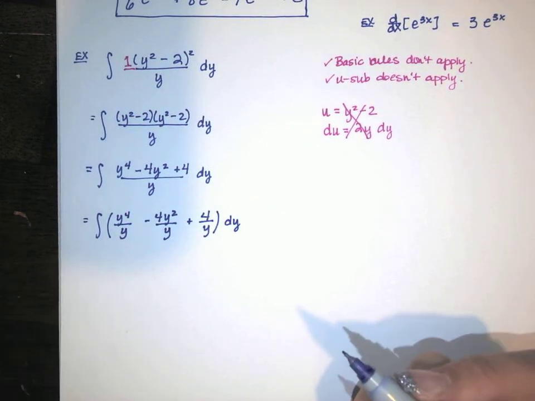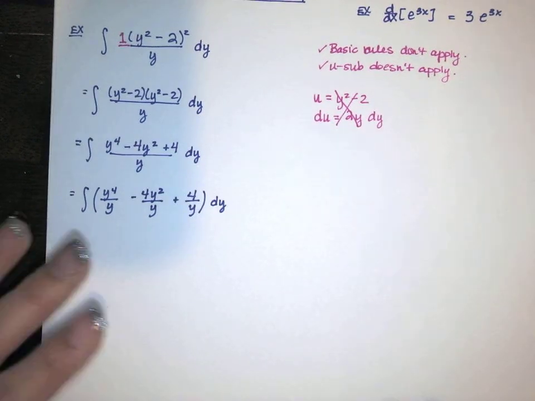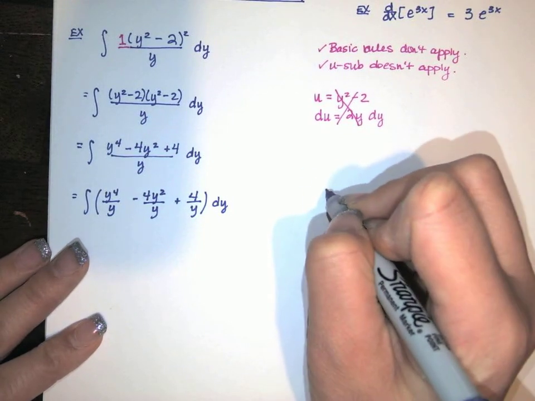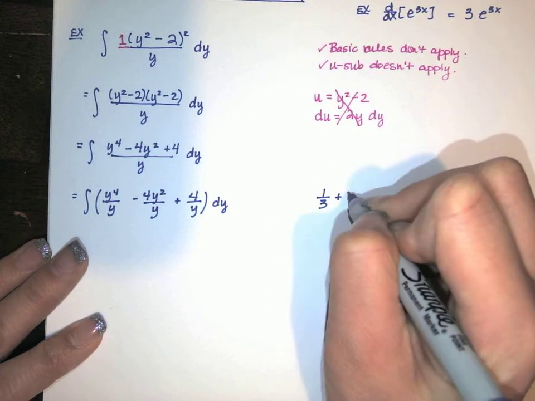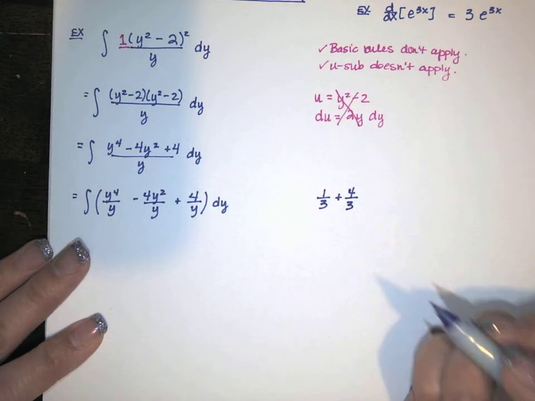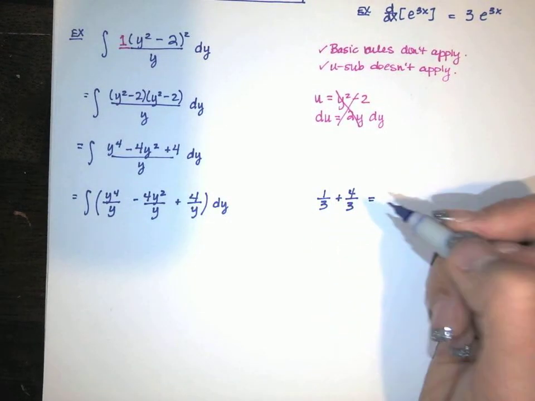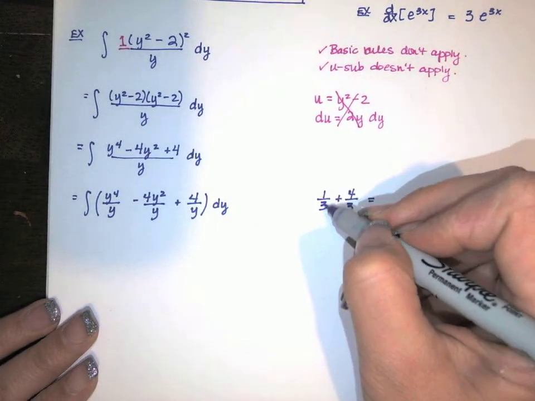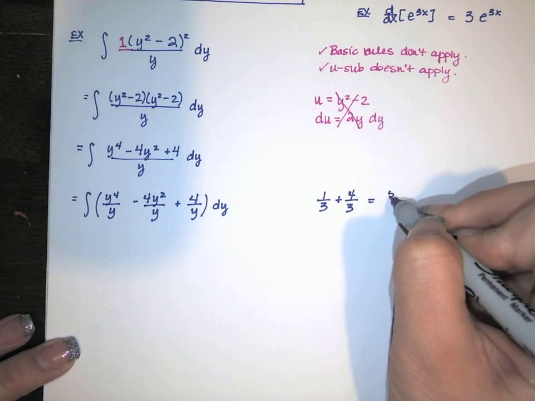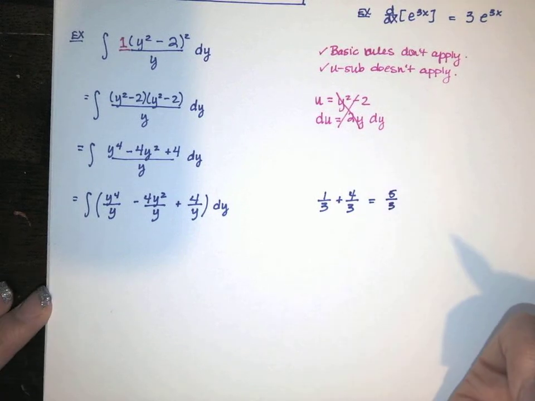And just to justify it, and this might be overkill, sorry if this is very easy for you and it's very clear, but just in case it's not, for those students that it's not clear for. You know when you add fractions, you do something like that, 1/3 plus 4/3, as long as the denominators are the same. We're talking about the same piece, the same size piece. So I've got 1/3 of a pie plus 4/3 of a pie. How many thirds do I have? I've got 5/3 of a pie. I keep the denominator the same, and then I add the numerators.